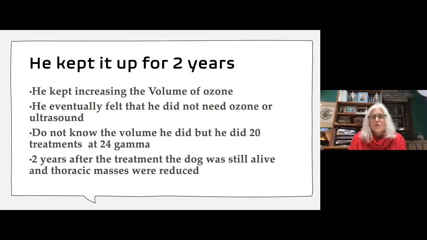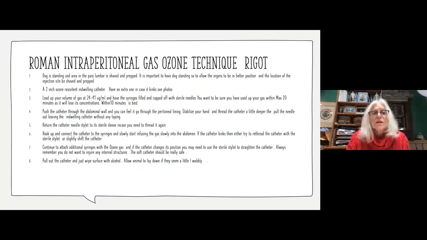Like, my goodness, he had a cancer in the abdomen and the thoracic cavity, and the dog was still alive after everyone else said euthanize. And again, all of you out there, that's why you do ozone, is that you want to try to find some other way to give that animal more time and figure out how to take care of them. So I decided to give myself credit for doing the Roman intraperitoneal gas ozone technique.